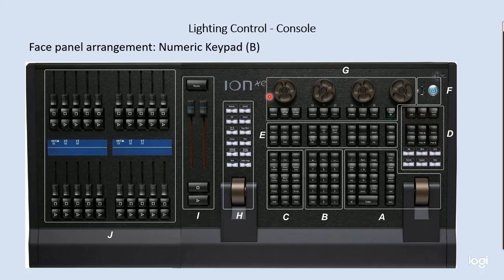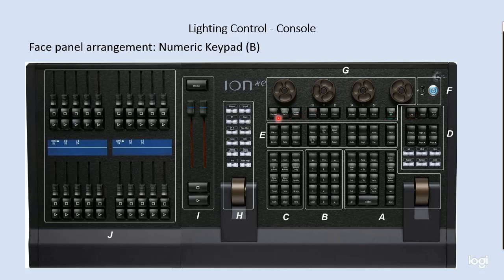Area G, which is this big area at the top, is sort of multi-purpose. It has two main purposes. The first purpose is to control multi-parameter devices. So LEDs that have more than just intensity, or moving lights that have more than just intensity controls, are controlled in this area up here. The other thing that is up here are the soft keys. Soft keys are keys that change depending on what screen you're in, right? And so these double as both parameter selectors and as soft keys so that there aren't so many buttons all over the board for things that you might need to get to.